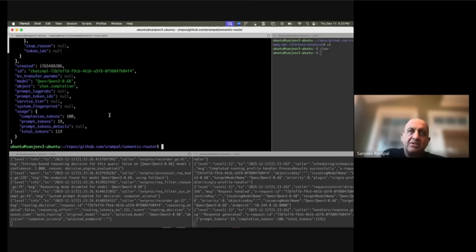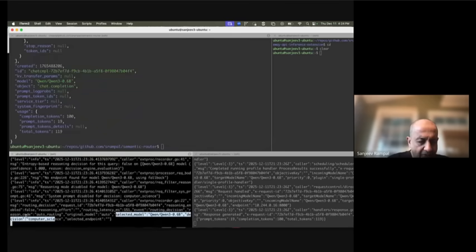So you can see that in this case, the semantic router, and we can verify this from the logs, selected the model Qwen because the semantic match decision was computer science.